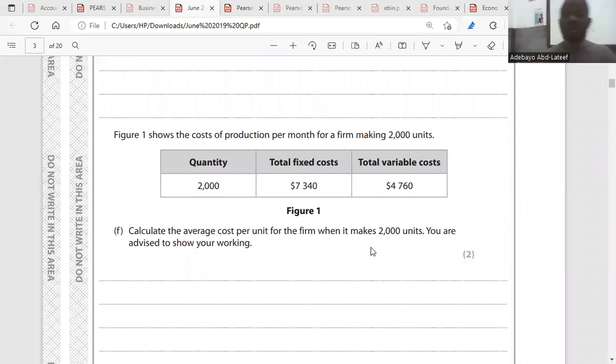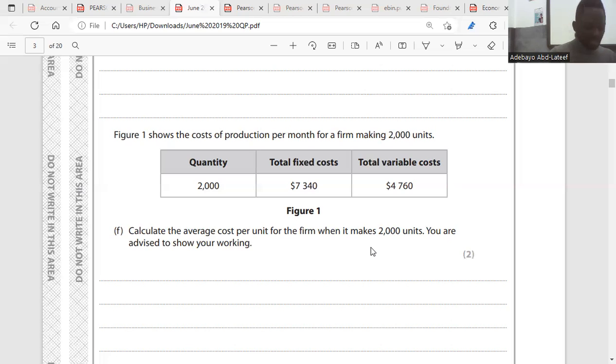So that's about that. So we go to average cost. Here they say we have the quantity, the total fixed cost, and the total variable cost. Here we are told to find the average cost. The formula for average cost is total cost divided by output. So first you write the formula out. AC equals TC divided by output. Then, how do we get AC? We can't get to AC without finding the TC. So TC is TFC plus TVC.